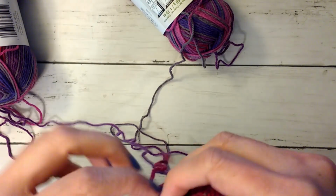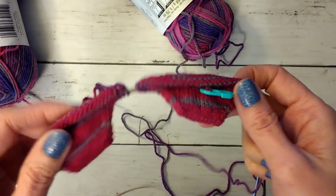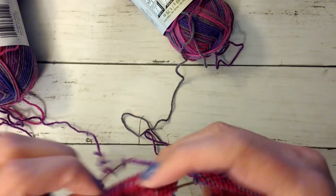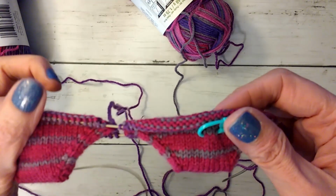I've gotten into the habit now of going one way, just doing that flip. But I don't do it every time. Sometimes I'll forget, and I'll just have to untwist it the other way. So that's just how I manage the yarn.